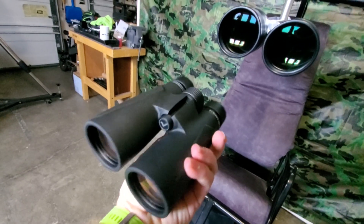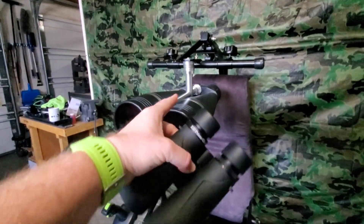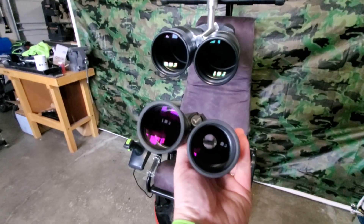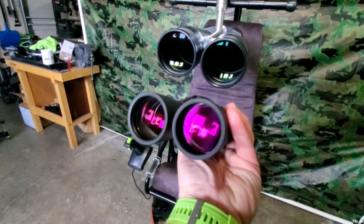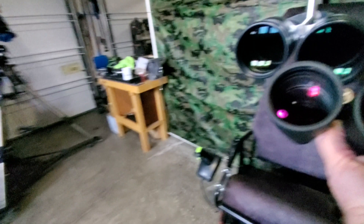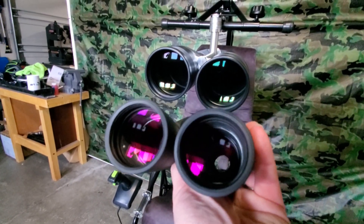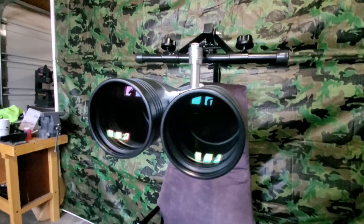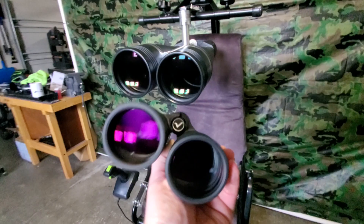Overall I'll talk about these binoculars quickly — most of what I say about one will be similar for the other, and I'll mention any differences as we go. First and foremost, both have multi-coated optics. The Saibon has a very nice magenta-type coating color, while the Orions have more of a green cast. From what I could tell, the Saibons have a deeper color coating, which usually means they're probably better multi-coated than the Orions. On the Orions I can see the glass more easily, though it doesn't really show up on camera. The magenta coatings on the Saibons do look a little bit better.